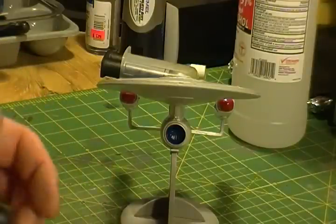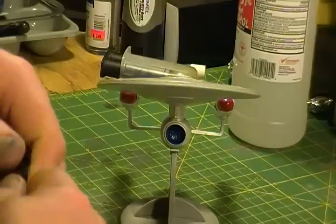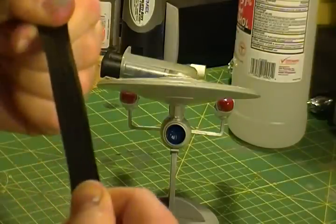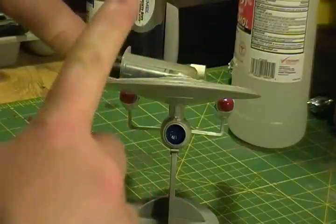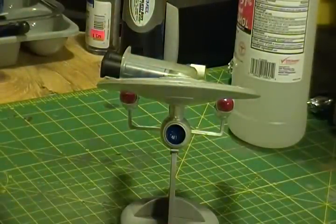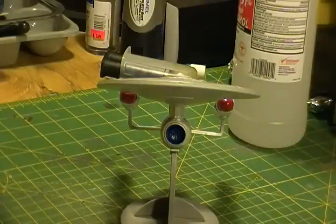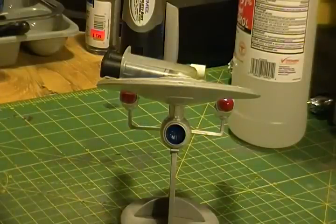I took electrical tape, I sliced a thin layer off of it. I trimmed that around because electrical tape can bend and stretch and everything, so it worked good to be able to position it around in the circle formation. I did get a little bleed through, and I went back with a little wet sanding paper, and I just wet sanded off the excess paint that was on there.